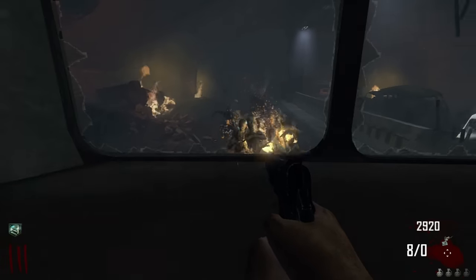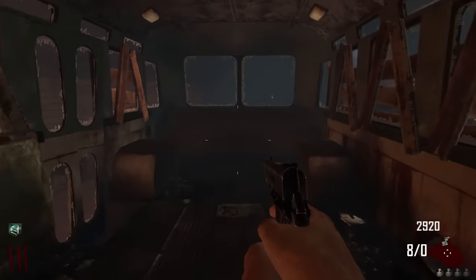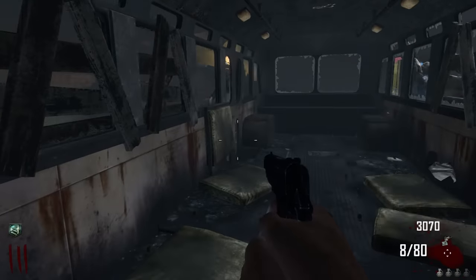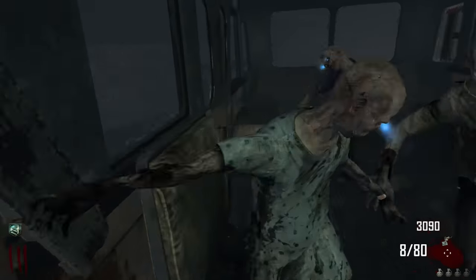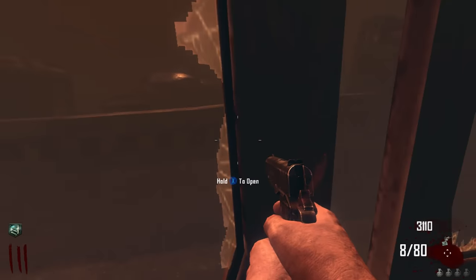Pack-a-punching is probably a good idea, even though pack-a-punching in this map is like getting your balls stomped on by a very angry 300-pound woman. This bus is getting a little bit crowded. There's too many guests. I need you guys to leave. There's too many people now. And as we all know, parties get ruined when there's too many people. Said no one. Ever. I need to get the hell off this bus.